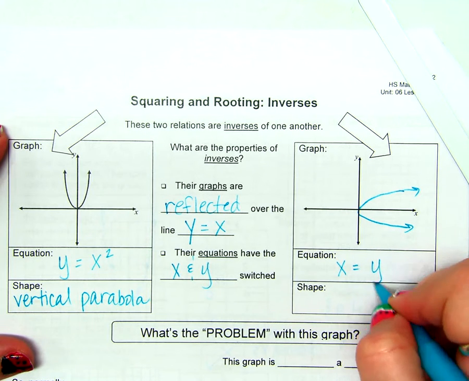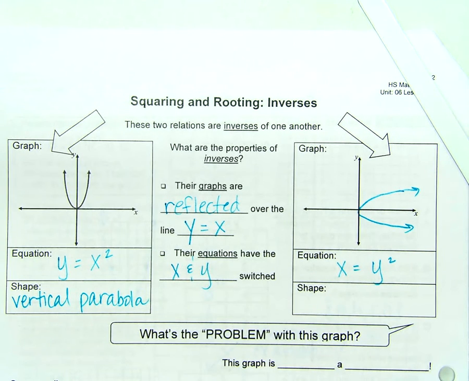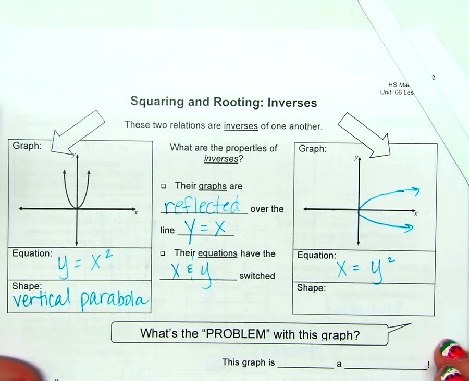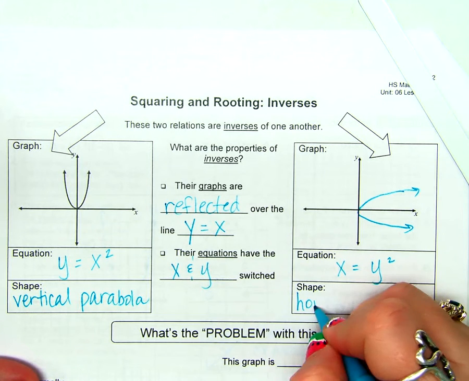X equals y squared. And I know we haven't talked in class about things like x equals y squared, but have you seen one of these before? Where? In your project. Okay? Some of you used x equals y squareds in your project. Some of you didn't. If you didn't, that's okay. If you did, you kind of have a little step up for everyone else. Okay? What do you think this shape is called? Horizontal. Perfect.